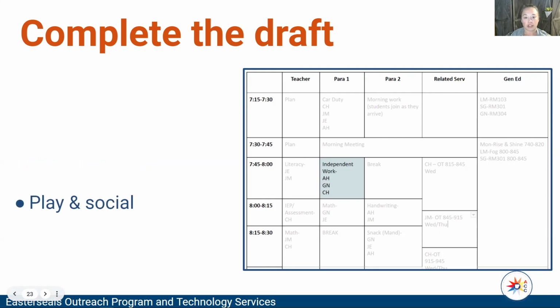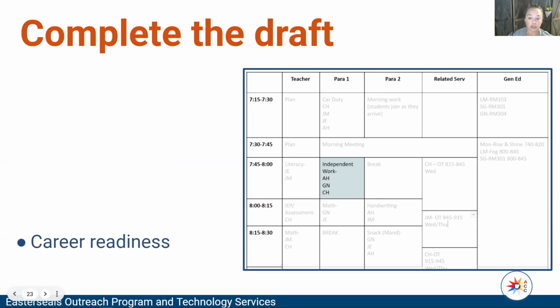Play and social skills are another very important skill set for our students to have. If you teach at the secondary level, you might call this recreation and leisure skills, and structured free time might be an option here. We often do have to teach our students what to do if they find themselves with some free time, but we do want it to be structured with some expectations for what kinds of activities they can engage in during that time. And it's still an important skill to teach. Career and readiness skills at the secondary level are also important, of course, and that can be added in at this point in the zoning plan.